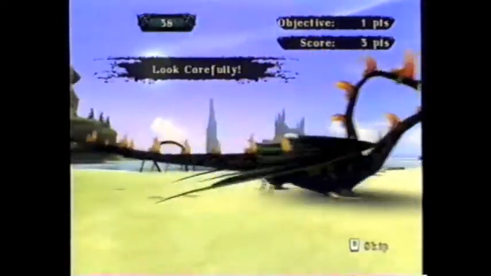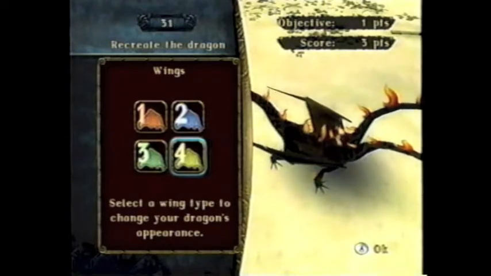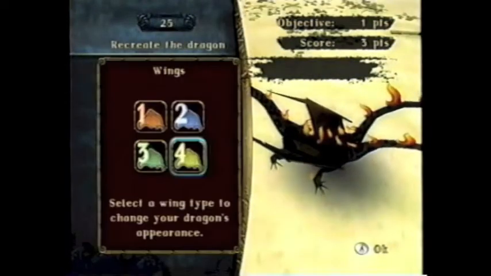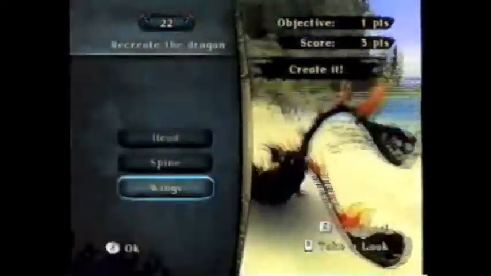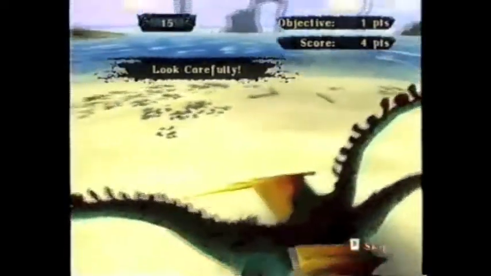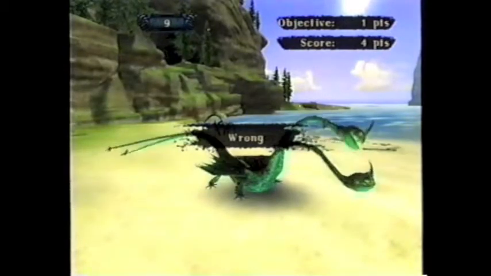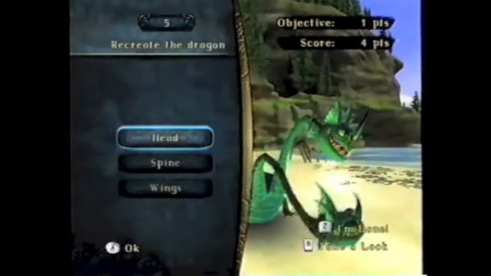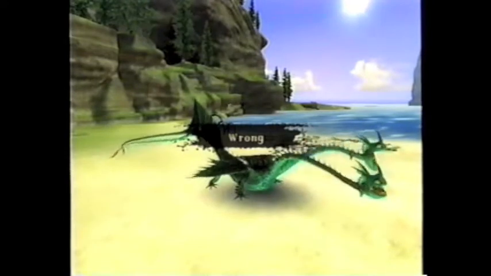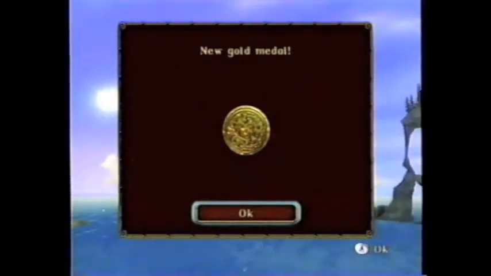The wings are really hard to see because they're just black. Think I got it. No. Wrong wings. Okay, there we go. Let's see. I don't lose any time. Bummer. Oh well. Think I got it. There. We got the look. Okay. Gold medal.